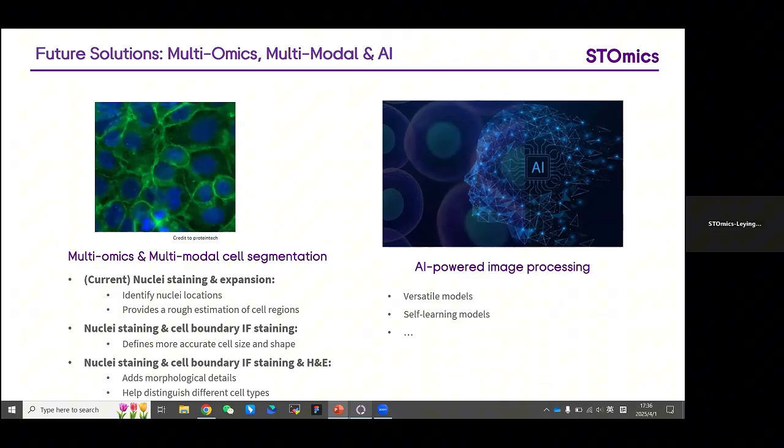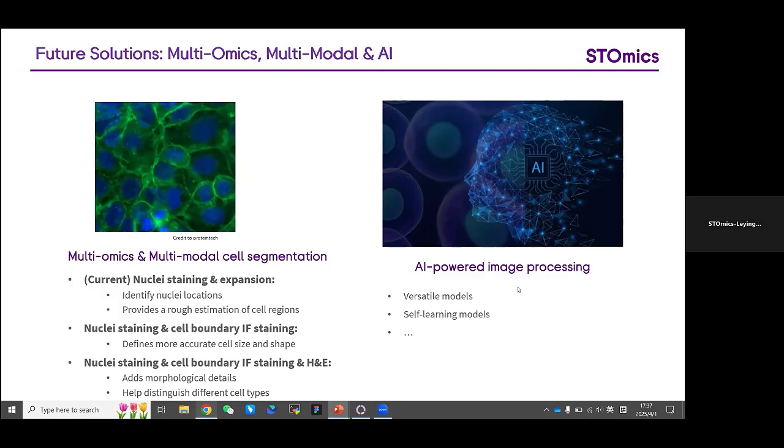But what if we can add the cell boundary staining? It could help define more accurate cell size and shape, and also integrate the HE images, which could add morphology details and help distinguish different cell types. These are the traditional segmentation methods.